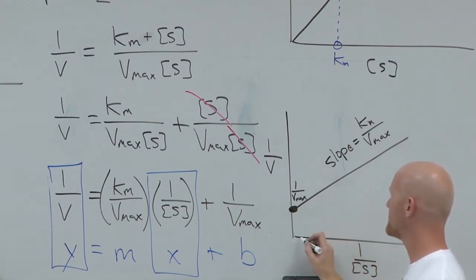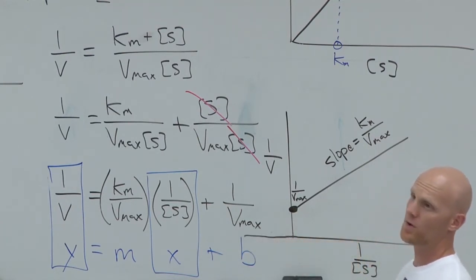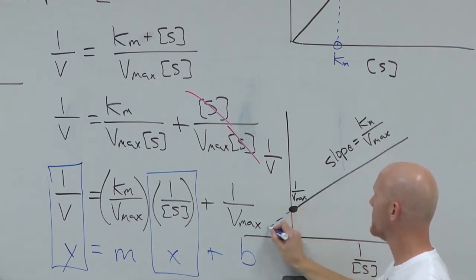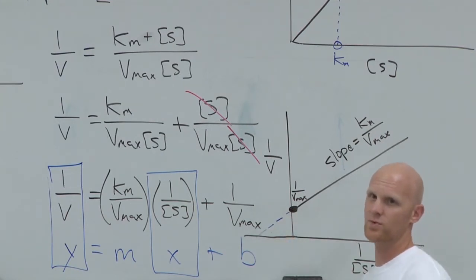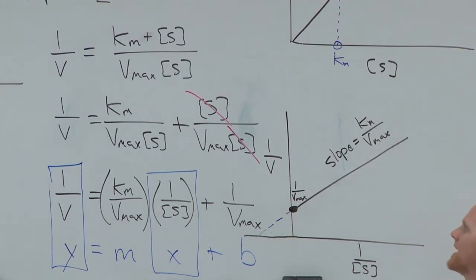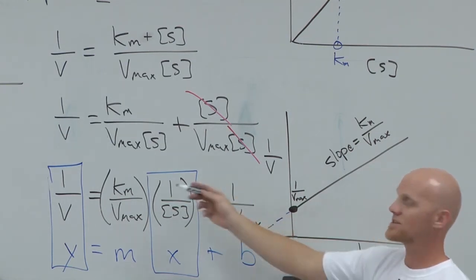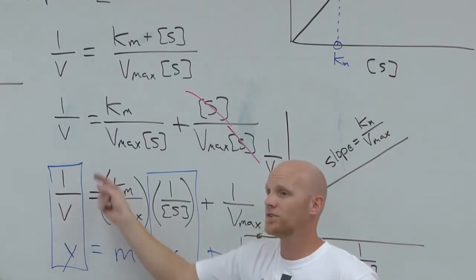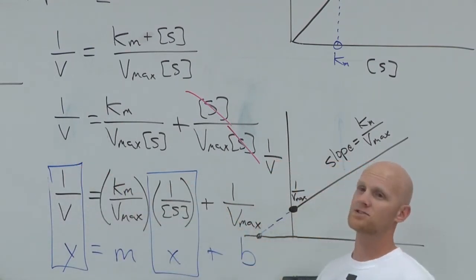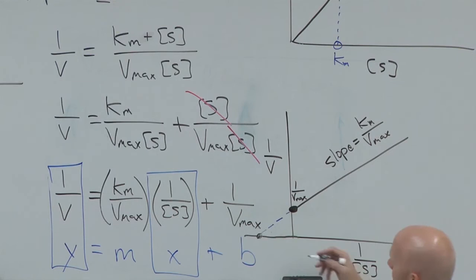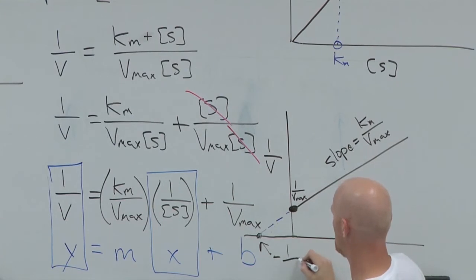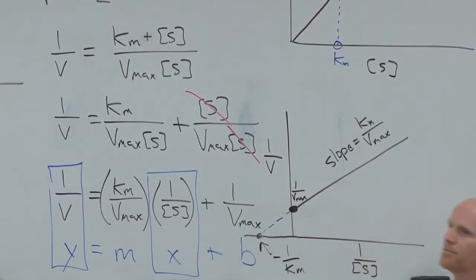Now, can you ever have a negative substrate concentration? No, you can't. So the rest of this graph that I'm going to draw in is imaginary. We're just extrapolating: what if I did have a negative substrate concentration? What if I lived in some other universe where that was possible? But if you rearrange this equation and solve for the x-intercept, where you set y equal to 0 and solve for x, what you'll find is that the x-intercept right there equals negative 1 over Km.